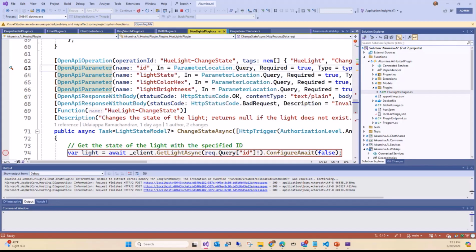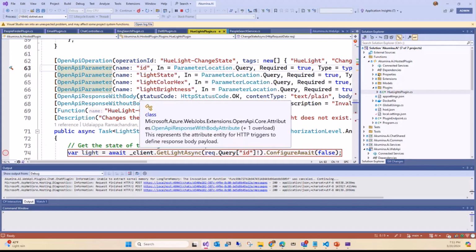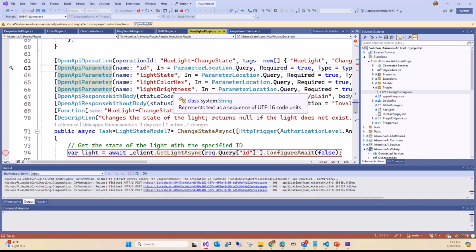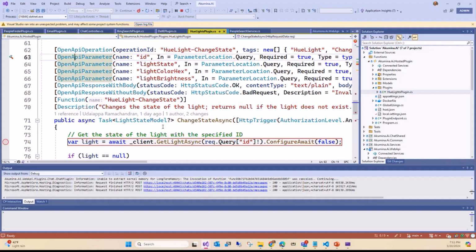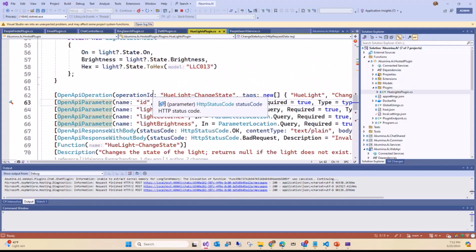We never said color state is equal to something. We said change the color, right? We never said the hex code. It will automatically send the color equal to red. It automatically creates the hex of that color, and the brightness is similar. You can set the brightness too. So all of this the AI will do, and then the plugins will patch. After resolving all the intent, it will call the functions with the decorated parameters.